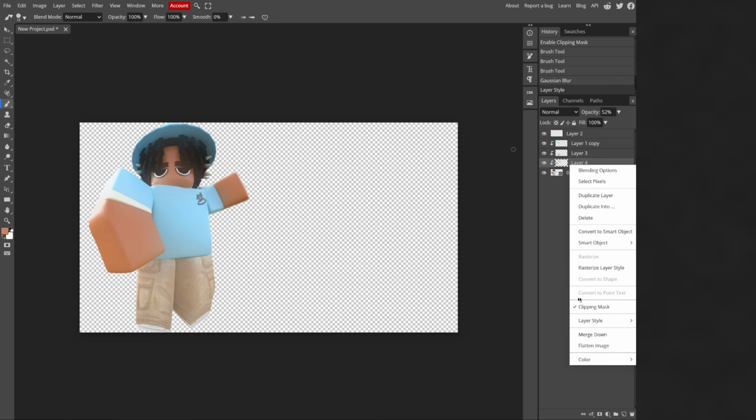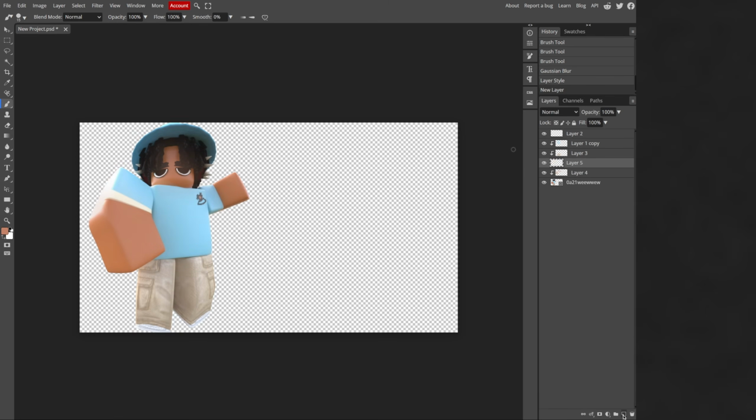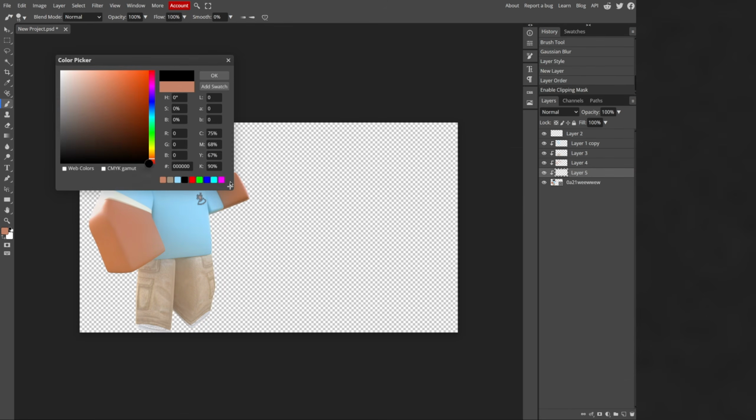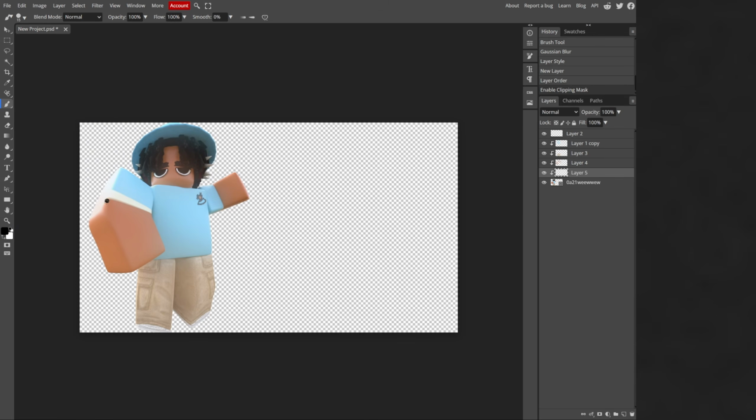Alright, so the next clipping mask you're going to do is, make a new layer, clipping mask, and then as you guys get the drill. But for this one, you're gonna want to outline all the areas of the blocky parts. You're gonna outline it and make sure you got all the joints and all the faces, I guess you could say. Just outline it like this. Again, it doesn't really matter how sloppy your outlining is, it's gonna get blurred anyway, but just slightly.